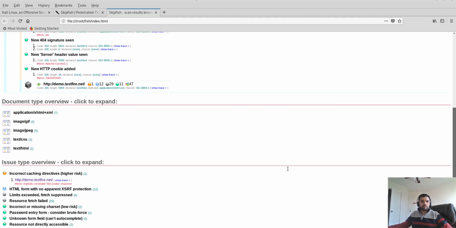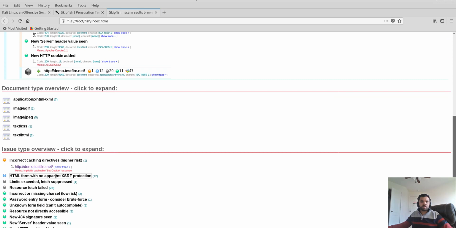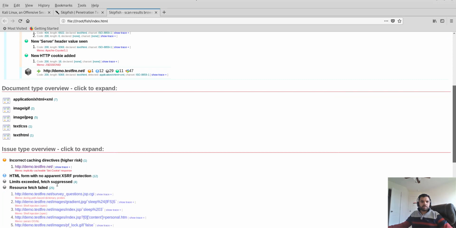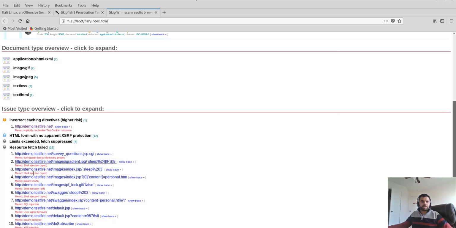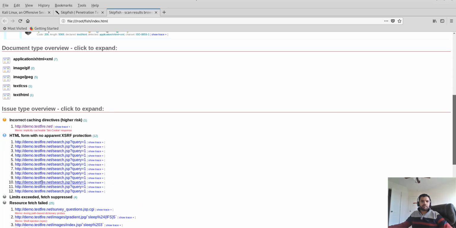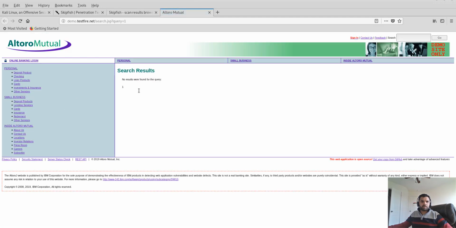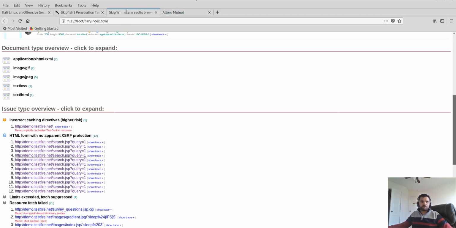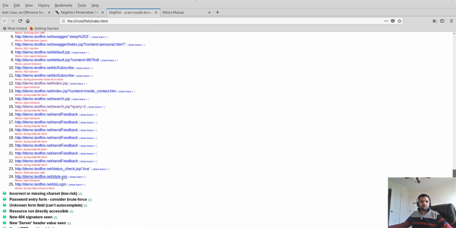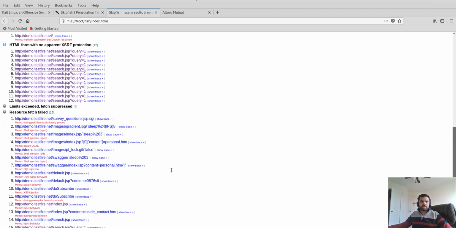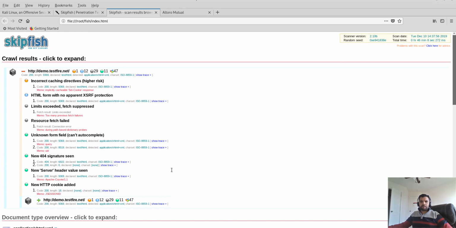you will also have some more information on resource fetch failures, how many URLs were vulnerable to it, or how many instances of the finding there were, and you can also click on it and it will take you directly there. So this is a sort of interactive report and easy to understand. That's what I feel, and that's why this is a good tool to have in your arsenal, as and when you require it and when the other tools you found might not be sufficient.